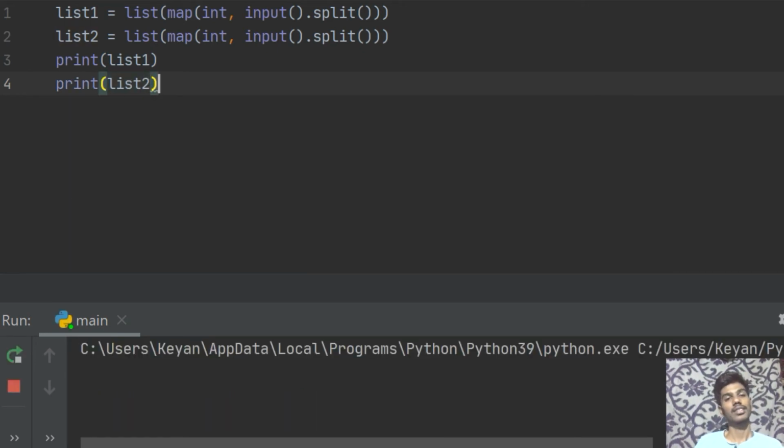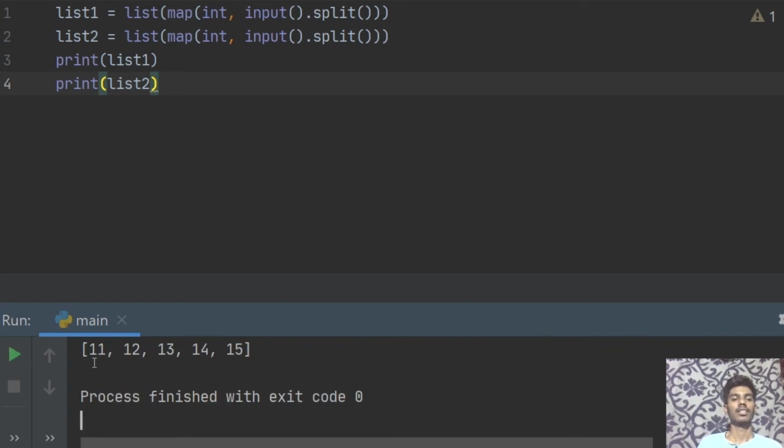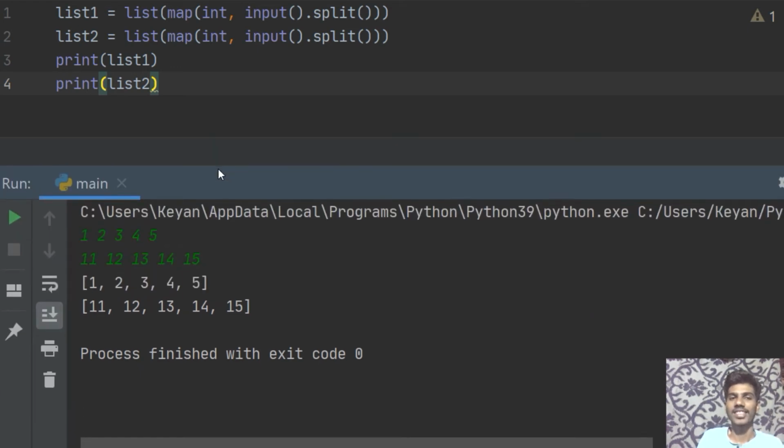If I run this, giving input 1, 2, 3, 4, 5 and 11, 12, 13, 14, 15, wow, it's working. Space separated values in line 1 and space separated values in line 2. We did it.